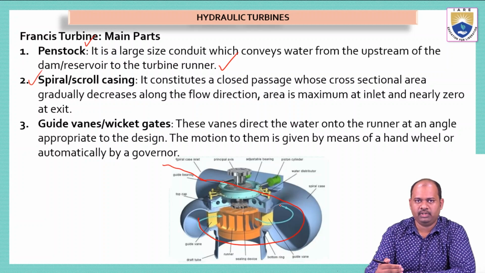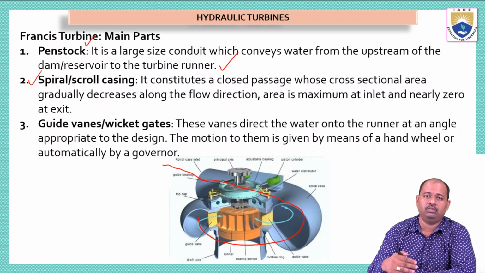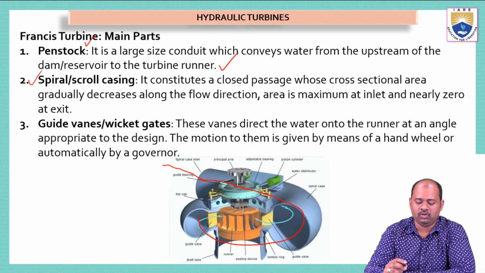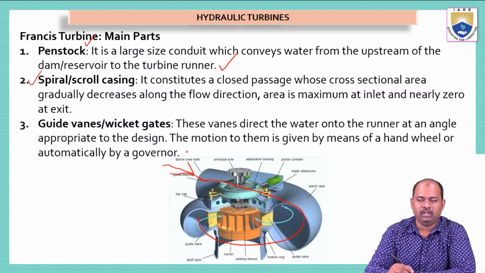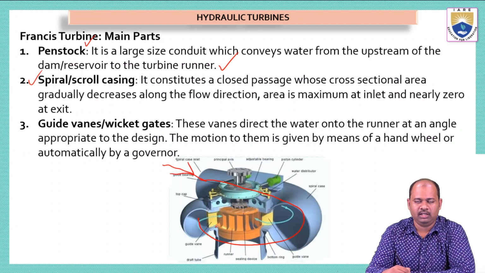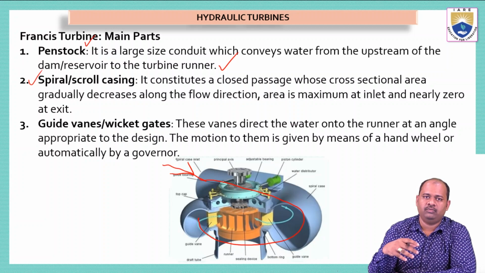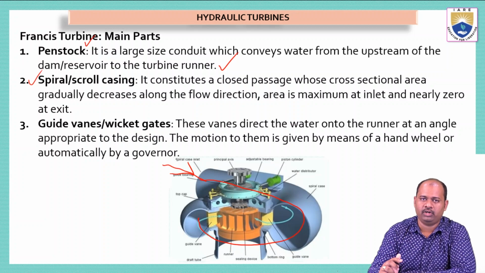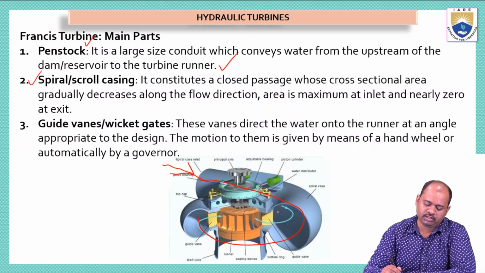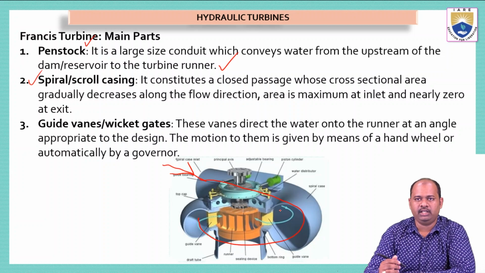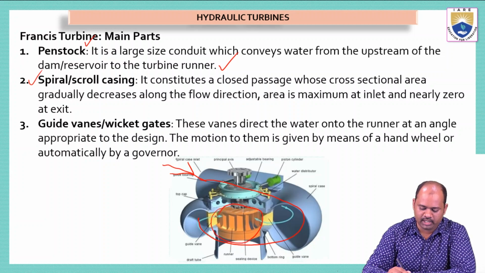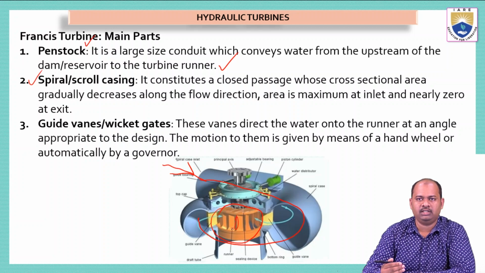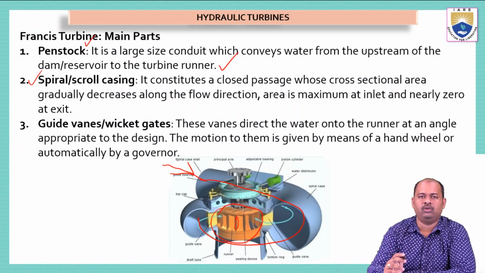This spiral tube is also responsible for making the water flow in a circular motion. When the water enters here, it flows through this spiral casing and has kinetic energy, which makes the water flow in a circular, rotary direction. When the water is circulating in this spiral tube, it enters the runner. This part is called the runner, and it has vanes. When the water touches the vanes, the turbine runner will rotate.